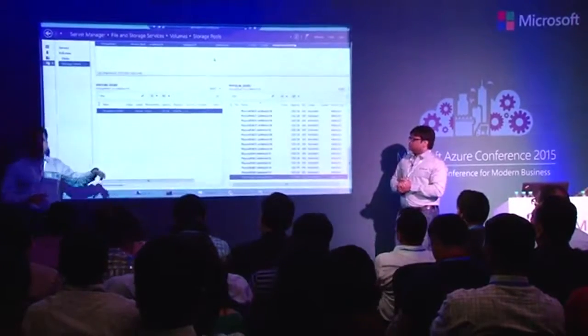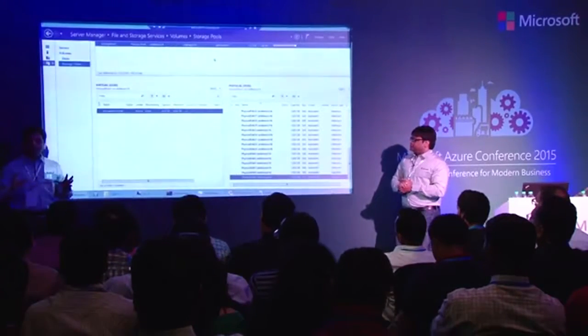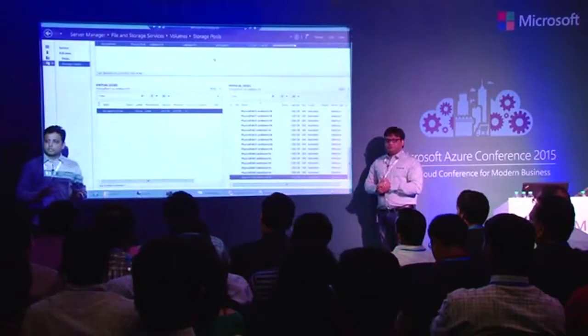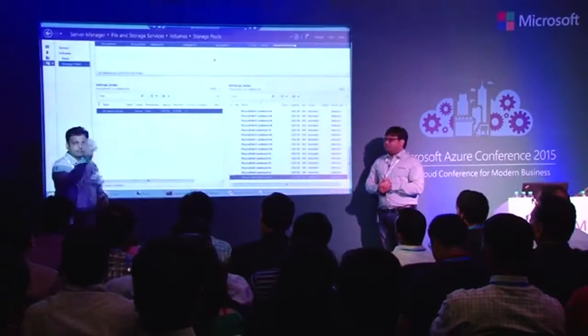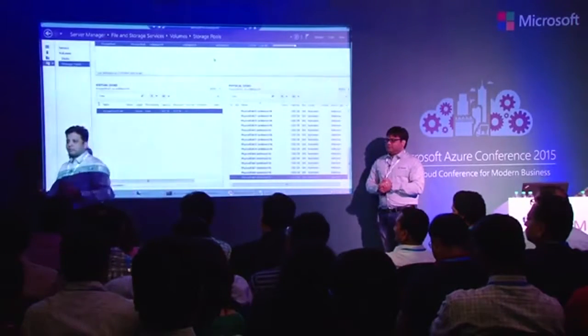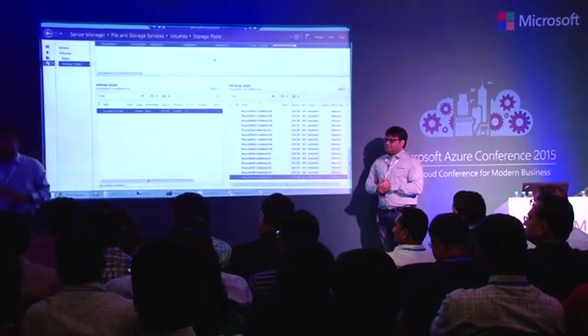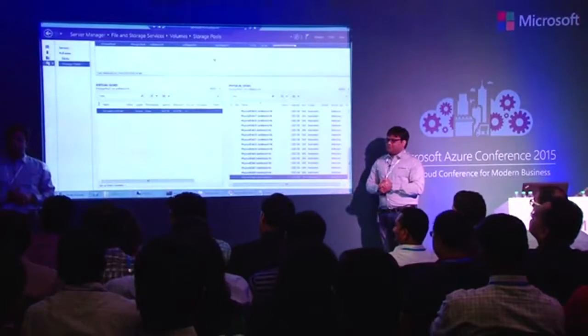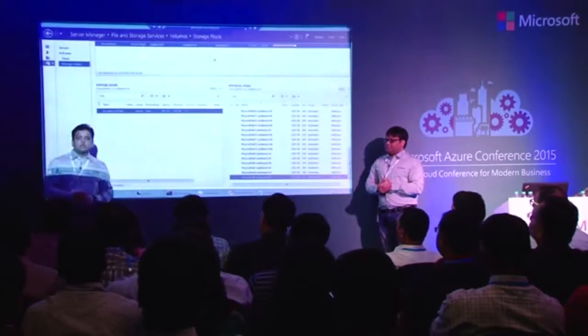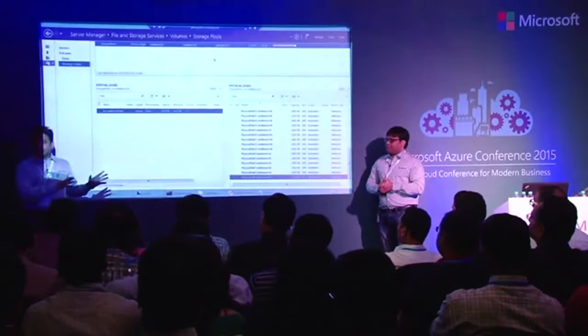Now we have something called premium storage. Has anybody come across premium storage in Azure in the last couple of days in keynotes or somewhere? What are the key attributes of premium storage? Yes, how much is the IOPS there? Exactly, and that's the intent of this. We heard about it, and now you want to really see it in action.